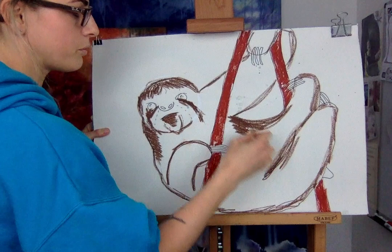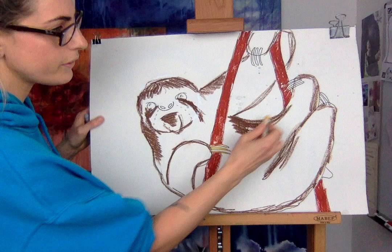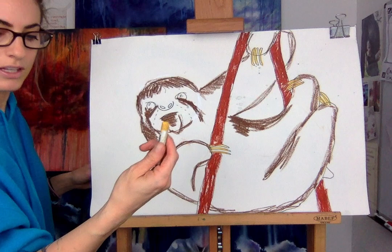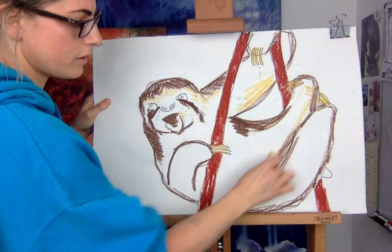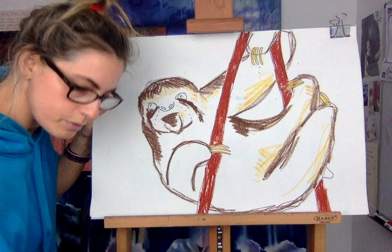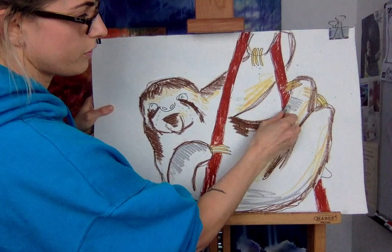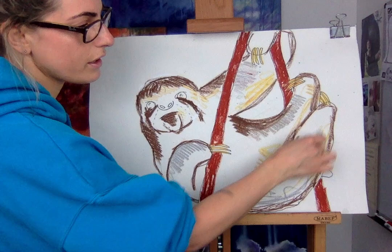There's a lot of brownness going on and that's fine. Then we want to do the yellowy things for his claws - do that as neat as you can. I'm doing it super fast just to get you through this so you can see. I'll get a bit of the yellowy colour and do it here and there because he's not really white in many places. He doesn't really have much yellow if I'm completely honest. Then we want a bit of grey. It's completely covered in hair so you could just colour the whole thing.